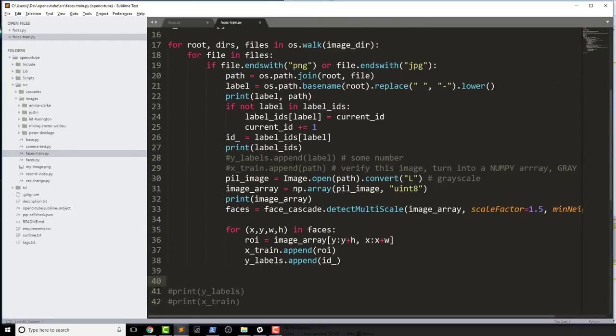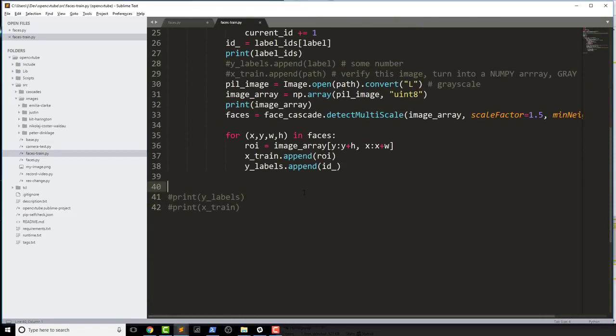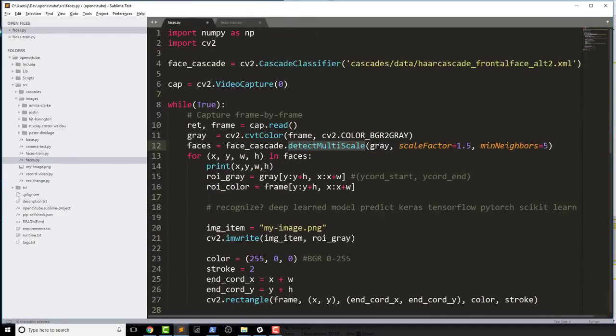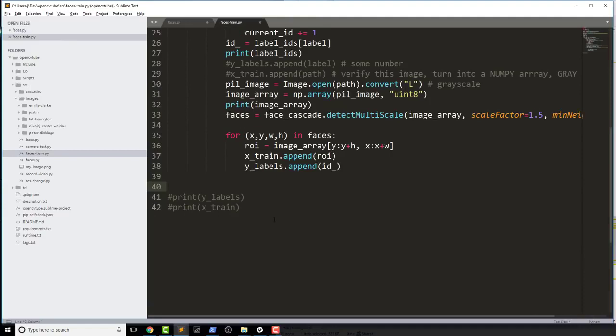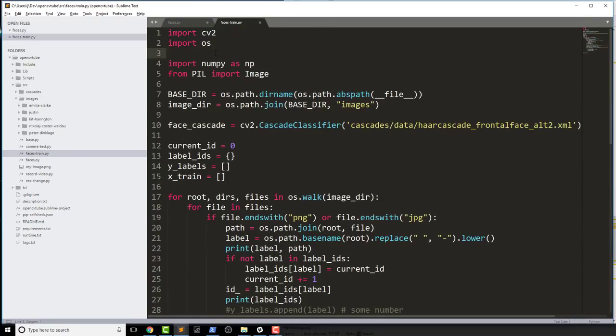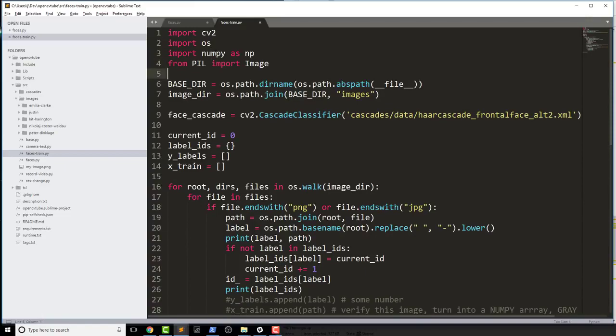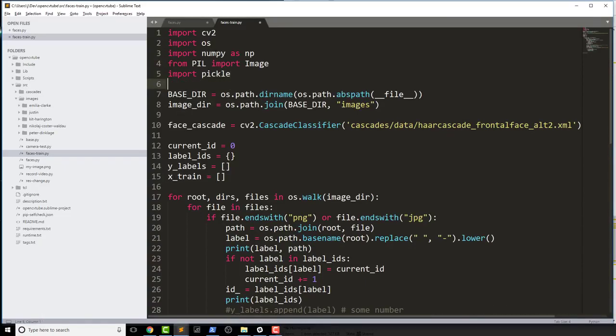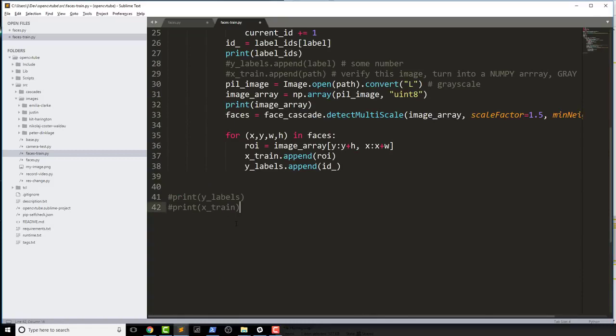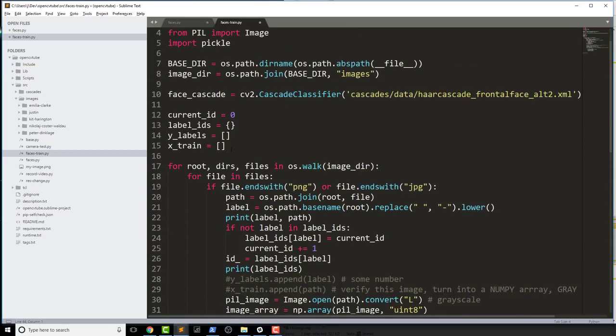Okay, so what I need to do now is actually save these labels so I can use them inside of faces.py. So let's go ahead and do that. I'm going to do it by importing something called pickle. So import pickle and scroll down to the bottom. After all of those things are parsed out, they're identified, they're put into basically a list of numbers, right? So one has the numbers of the actual pixel values, which is this, and another one has the actual numbers that are related to the labels.